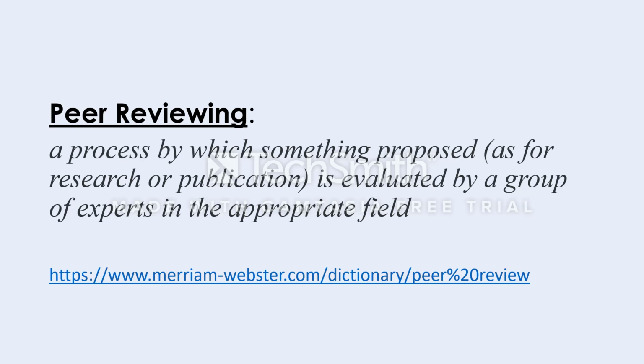What exactly is peer reviewing? According to the Merriam-Webster Dictionary, peer reviewing is a process by which something proposed for research or publication is evaluated by a group of experts in the appropriate field. But we aren't exactly experts in our field. How are we supposed to be peer reviewing papers, especially in an English class or a history class?